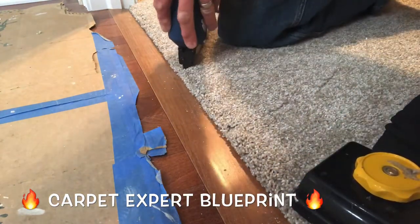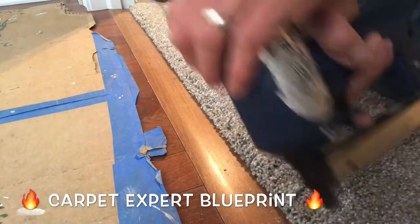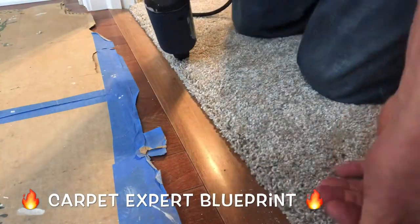The key is to spread the nap on the carpet to hide the staples. Now you're gonna see them initially, you just blend them in like that and you're good to go. Everybody's happy. You hit it with the vacuum one time, they'll totally disappear. I hope. No, seriously, they do though.